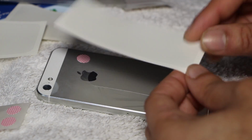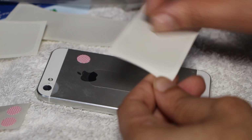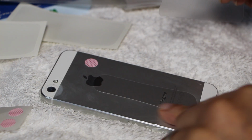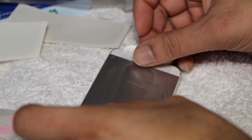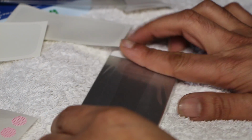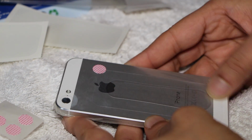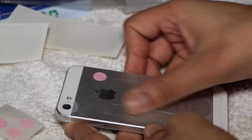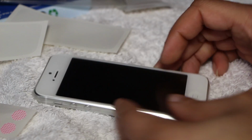Finally, we need to just take one of these sticky back pads here. We make sure the area across the phone is nice and clean, and we'll simply stick it on the rear of the phone like so, giving it a nice tight seal all the way round. And that should be it. Our skin has now been applied.